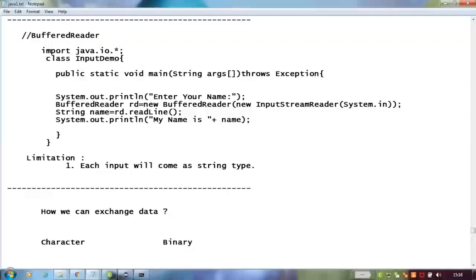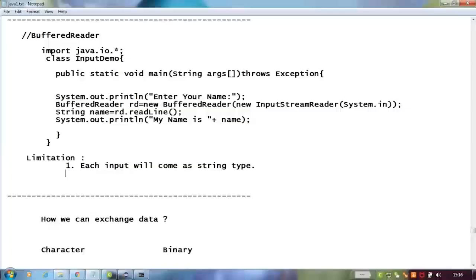Second point is that in the BufferedReader approach, we have to manually convert binary to character. Just now I told you, right? We have to convert binary to character.